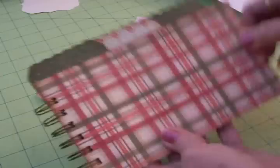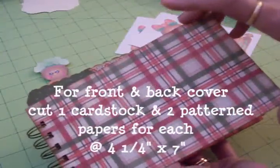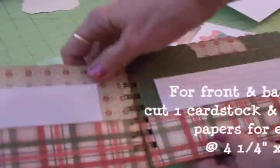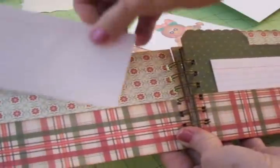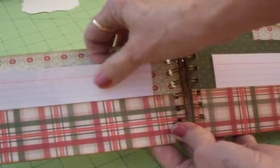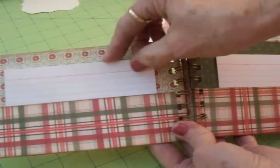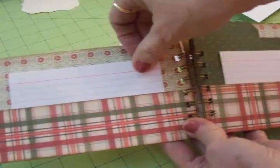Now my front cover, I cut at 4 1/4 by 7 inches, and I've put pockets on all the pages so that I can put the recipe in and then take it out rather than adhere the recipe to the page. That way I can take my recipe over to where I'm cooking, not have to take the whole book, because I don't want this to get stained or ruined. And I can also add some other recipes to the back if I need to.